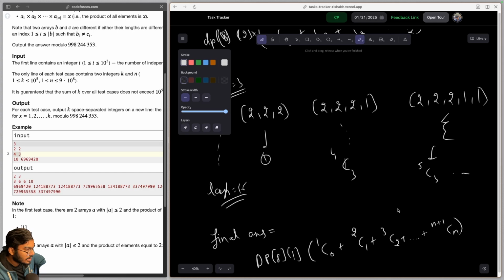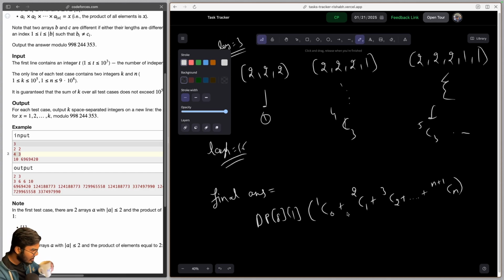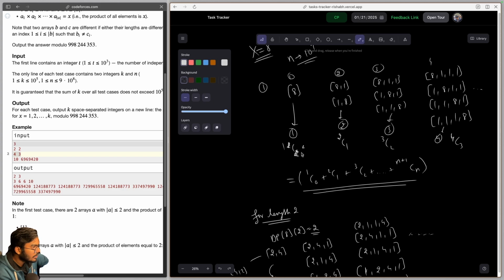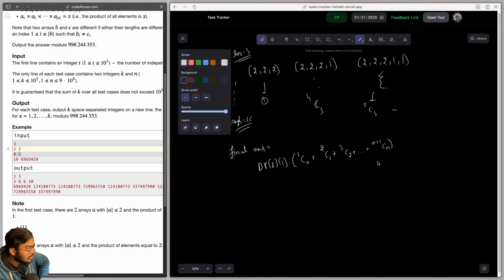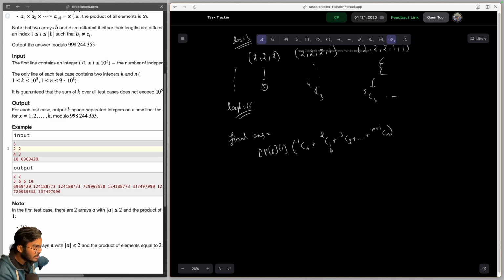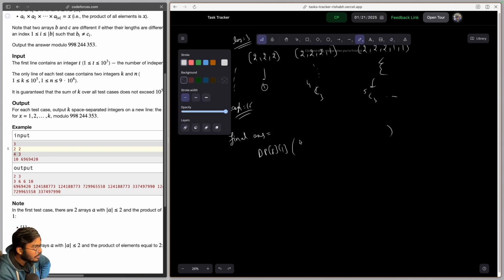I think there is some mistake here. We must not go till n Cn. Let's say 1C1, and then we can call this 2C1, and this we can call 3C1, and this 4C1 instead, till NCN. So instead of writing it this way, I will write it in a different way. Sorry about that, it was my mistake. Okay, so we have 1C1 plus 2C1 plus, till the length is n, that is NCN.